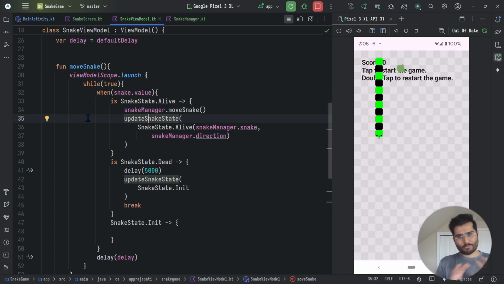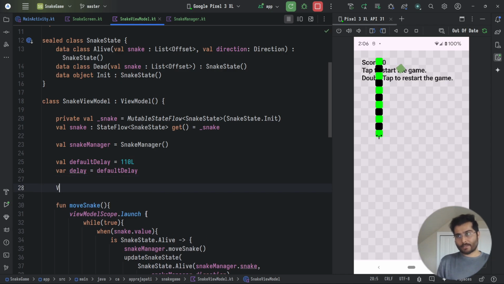So job itself has so many features, but for our use case, we can simply understand that job is like a remote controller of a coroutine. Using job, you can investigate whether this coroutine is running or not, make other coroutines wait for certain coroutines to finish. So job does a lot of things, and one other thing that it does is allow us to cancel the coroutines. And this is exactly what we need here, right?